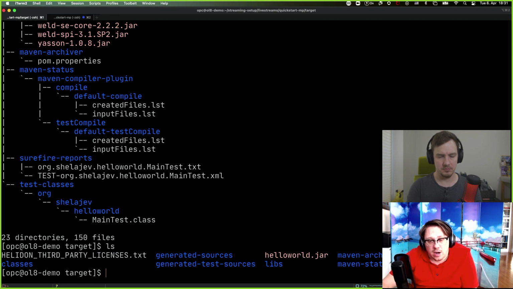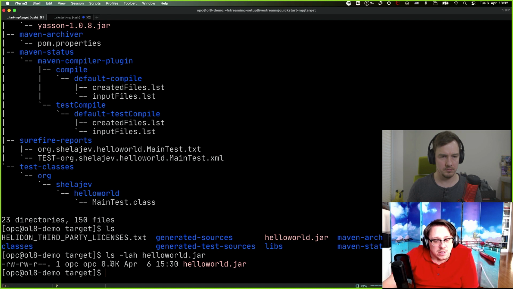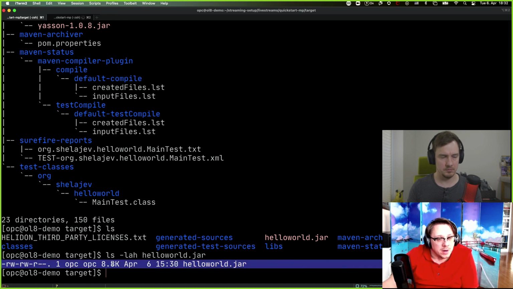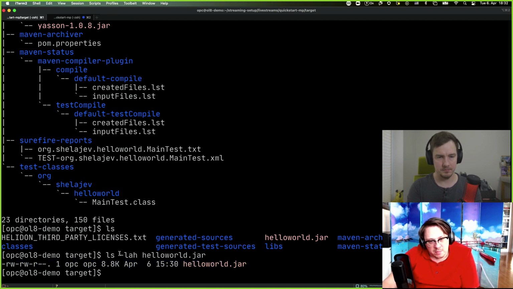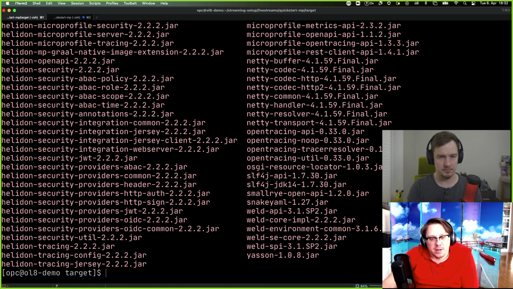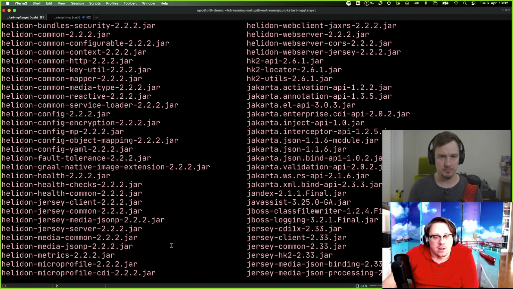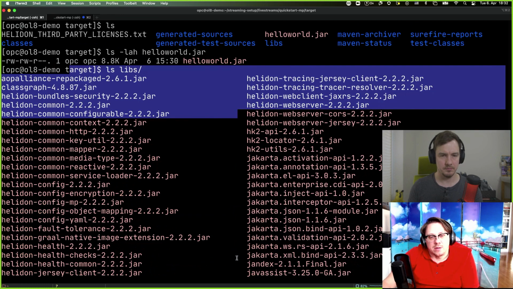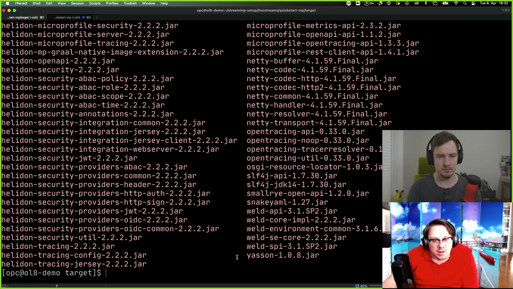That means that all the libraries that are used, this is extremely small. It's only kilobytes. But since the other libraries are put in a libs folder, that means that if you are building Docker images, you see a lot of them here, but they're quite small, like several megs.